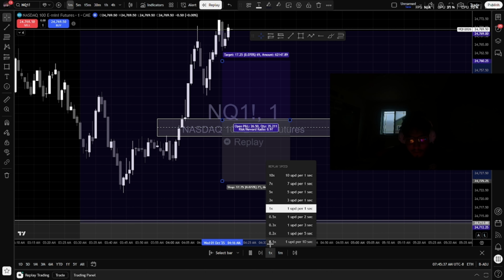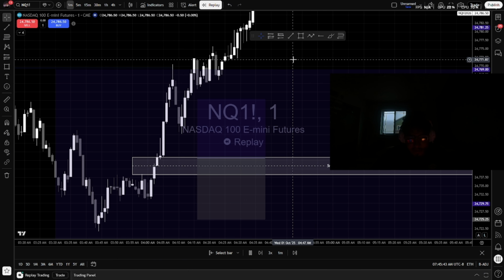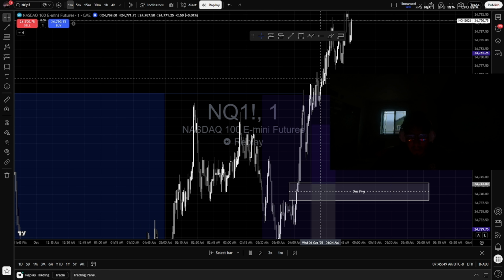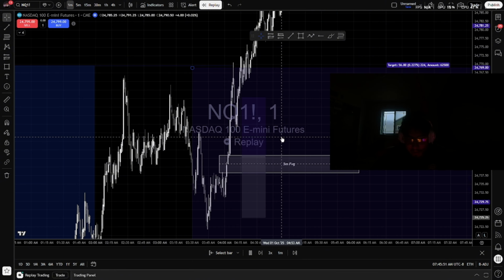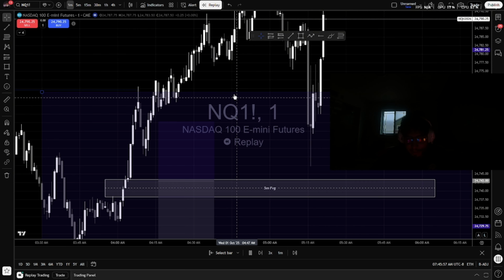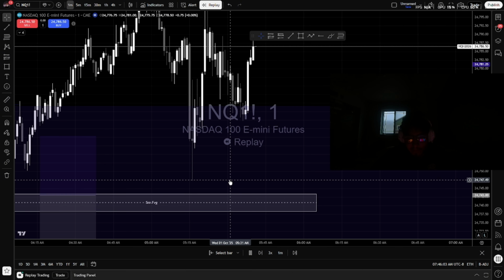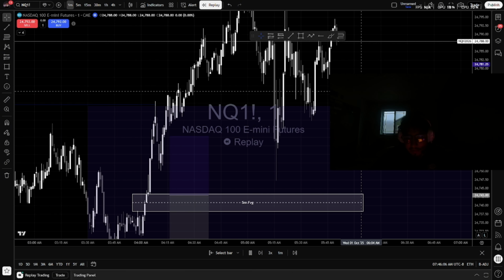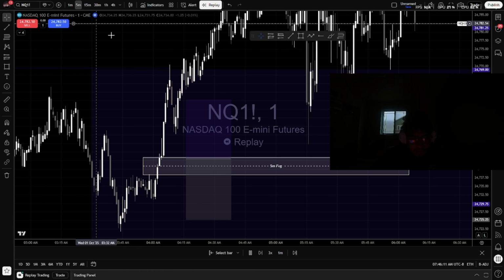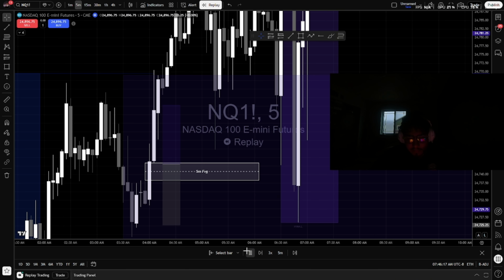Maybe. Let's speed this up a little faster. Yeah, this fair value gap is never getting filled in, and price just continues exploring towards the upside. And I don't think we're ever going to see this fair value gap get held or come back and get filled in. But we do see some fair value gaps, look even right here. Price missed it just by a little bit, and we never saw the true rebalance of this price range. Some fair value gaps will get filled in. Such as, for example, there was another, I think I'm going to the 5 minute right here. There was another fair value gap.